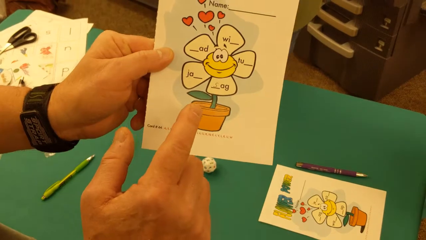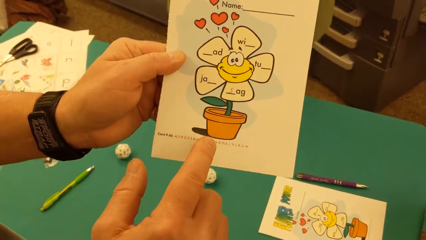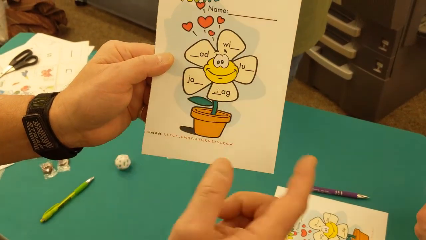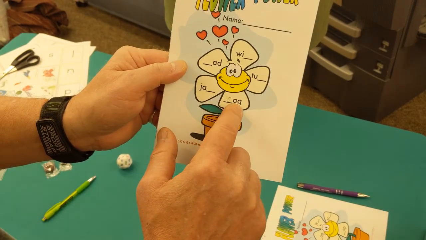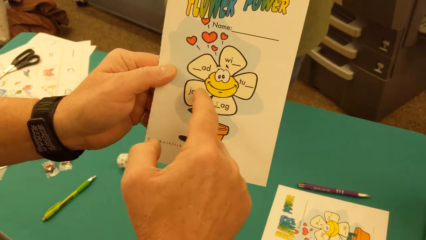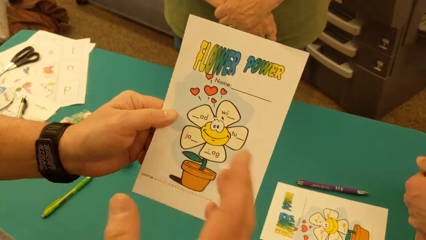There's different blanks. So we started this game and then we had to start over. So I'm going to cheat and say that I rolled an S. But the idea is to roll a letter to make words. The first one to fill in their flower wins the game.